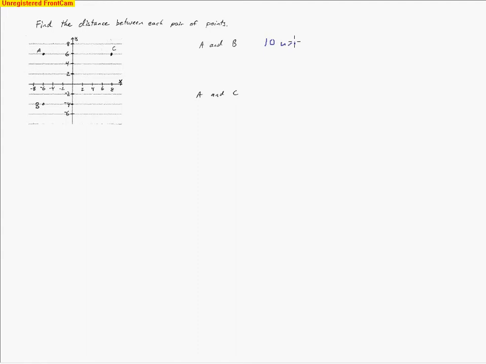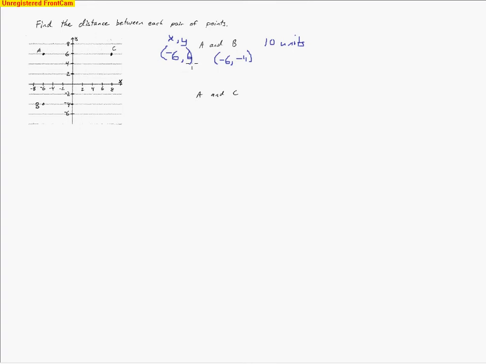I know it's 10 units, but let's come up with it another way, because sometimes the numbers are so far apart we couldn't really count them very easily. So let's go ahead and take the ordered pairs. This one is -6, 6. So the x value was -6, the y value is +6. And then B is over 6 spaces to the left, so -6, but it's down this time 4 spaces, so -4.